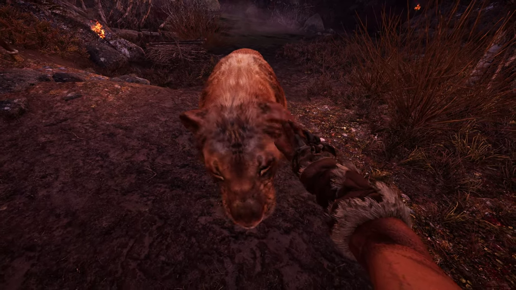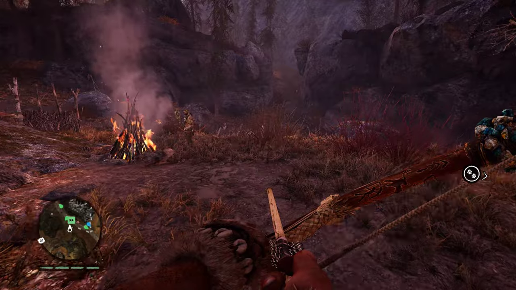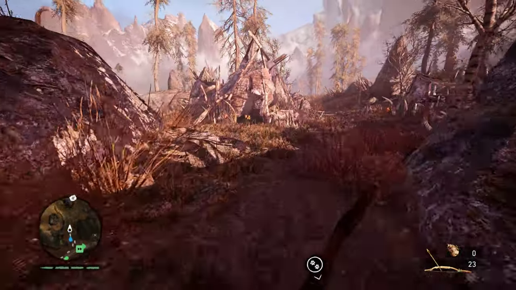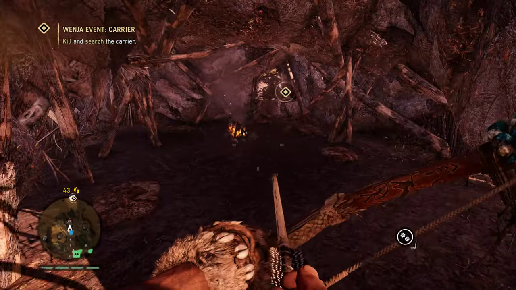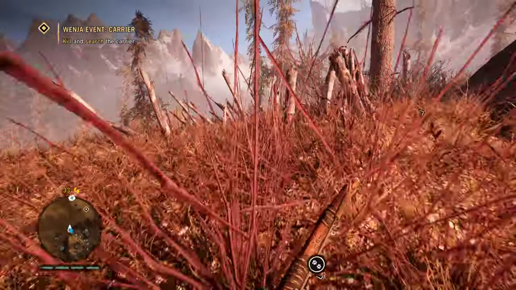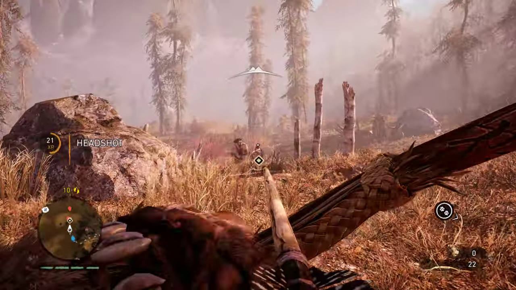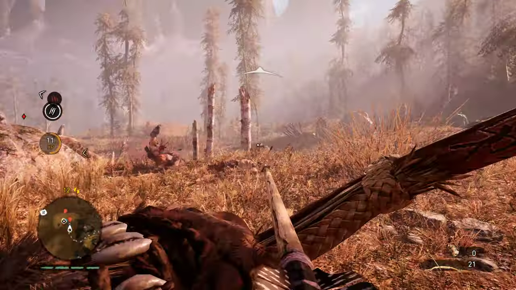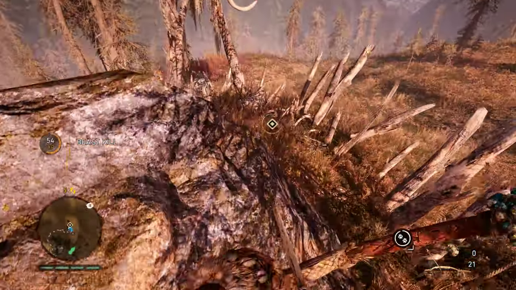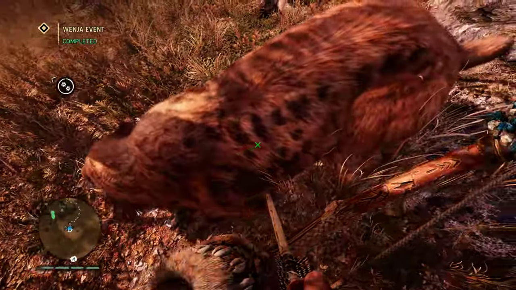He's doing okay. Okay, let's find where is that. Where's the big stash here? Kill and search the carrier. Hold up. Hold up. We can find and kill the carrier, can't we? That was easy, wasn't it?